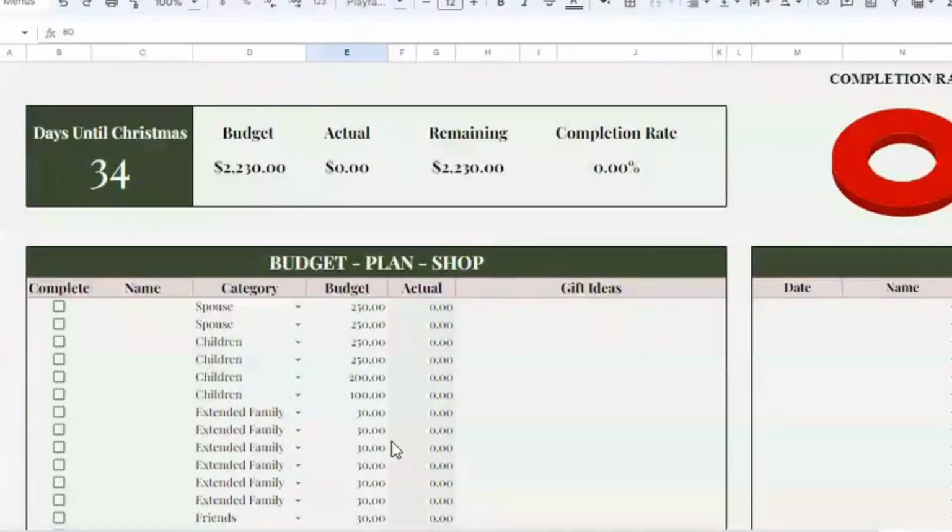And it's good to have an idea of what you're going to spend and what you're going to buy, and make a list like this. I usually just do this on paper, but my issue specifically with paper is I end up losing it or I don't have it on me whenever I'm going out shopping. So having this digital tracker is very beneficial because I can update it on the go anywhere I am. I just love being able to open it on my phone and click and type in as I go.